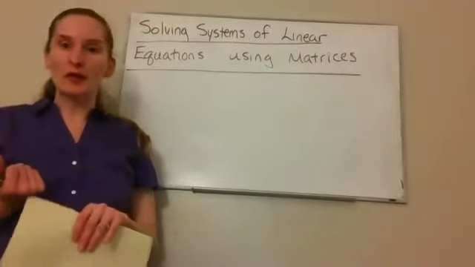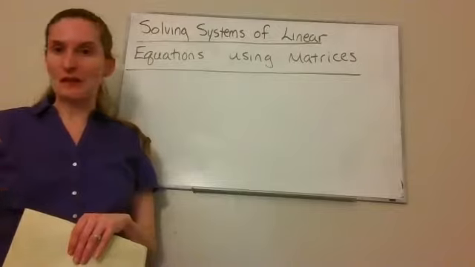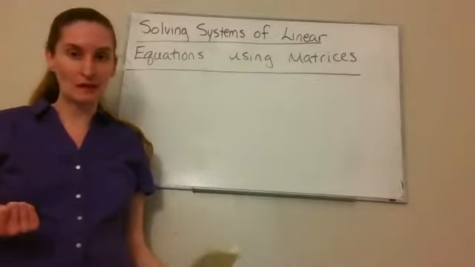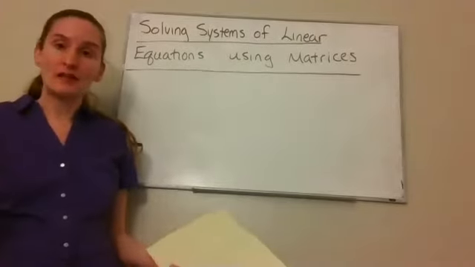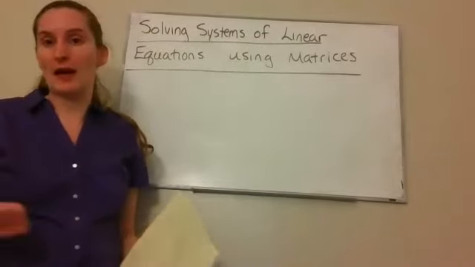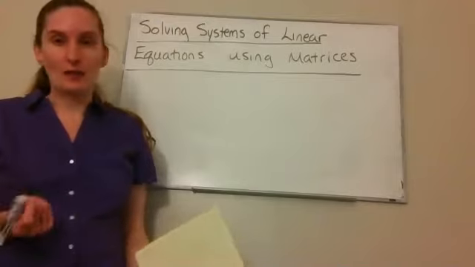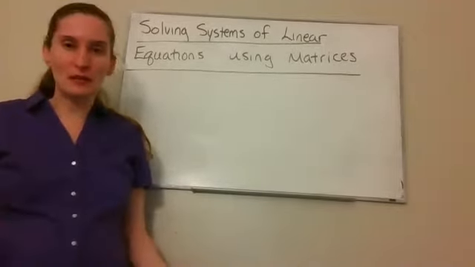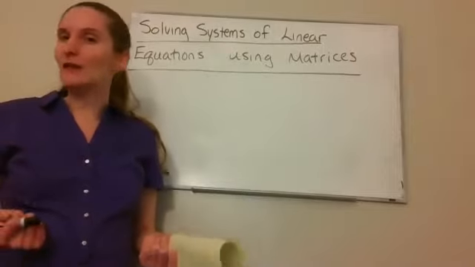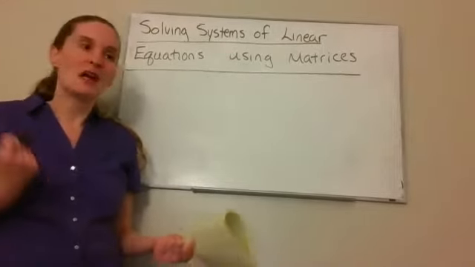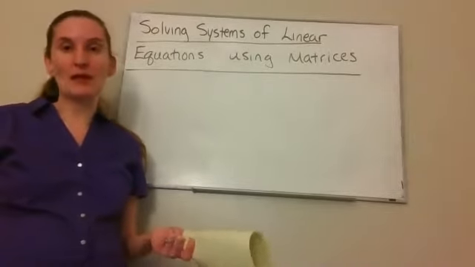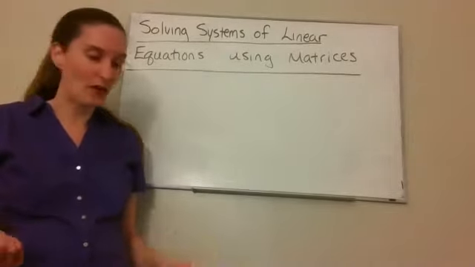In this video, we're going to learn how to solve our systems of linear equations using a new technique with matrices. So a matrix is just a rectangular array of numbers. And we're going to learn how to solve these systems using these arrays of numbers, which essentially is still the same thing as elimination, but you're not going to have variables floating around everywhere. So sometimes it makes it a little easier to organize your thoughts.